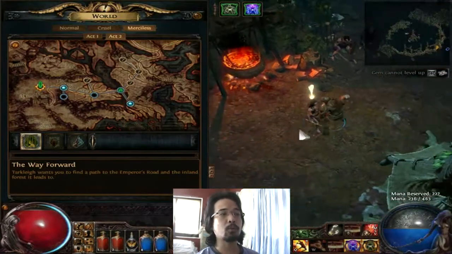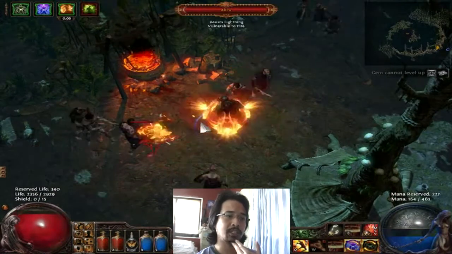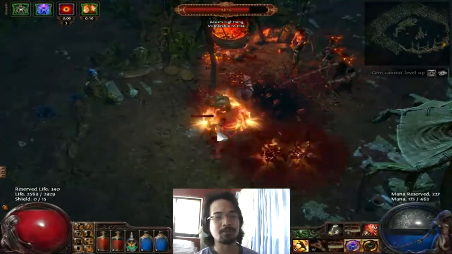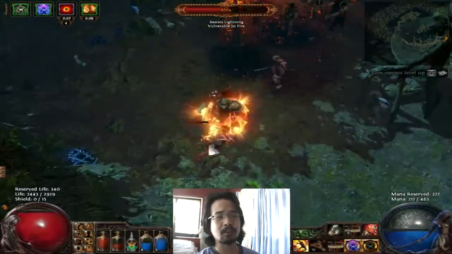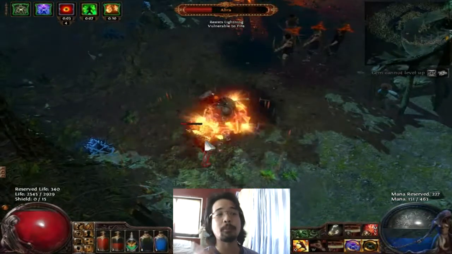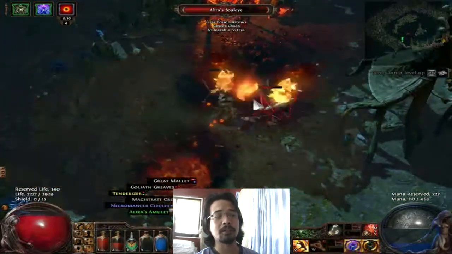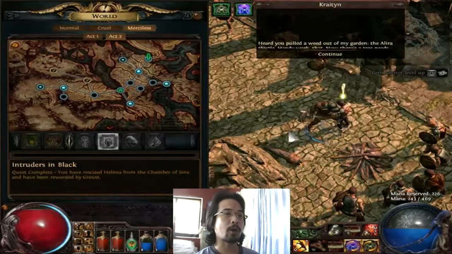Alright, first off, we will start with Alira. When it came to Alira, she didn't really pose that much of a problem to our build. As you can see there, there was a Chaos Orb drop from one of her minions. So she wasn't that hard to the point that I completely ignored her minions, except of course for those melee ones. So I didn't really feel the need to get back to town and refill my flasks. And then with that said, let's go to Kraityn.